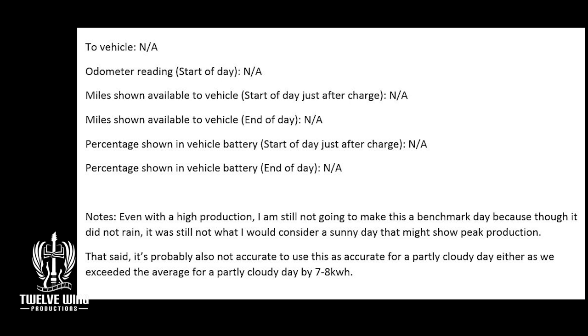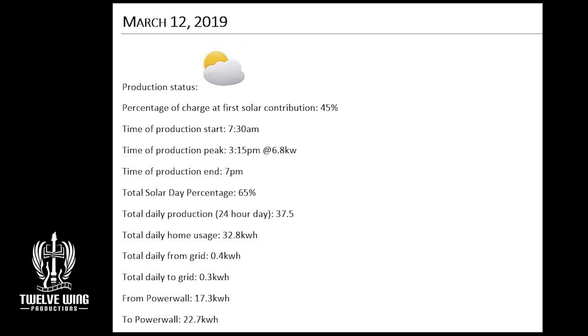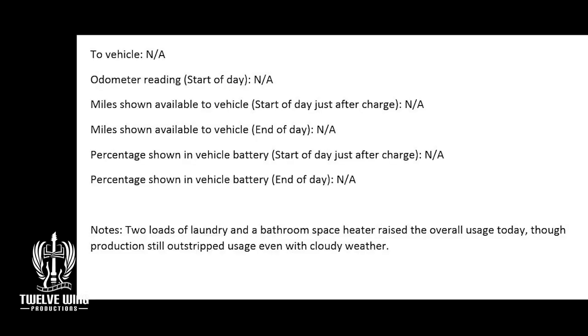And then, like the note says, it was kind of a hazy day. It wasn't actually what one would consider a sunny day. It was why it was listed as partly cloudy. Most of that decision gets made by looking at the weather reports and the percentage of cloud cover that was predicted, but then I also correct that on the day to make sure that it's representational of what is actually occurring. It doesn't matter if the forecast says that it's going to be partly cloudy. If the sun's out all day and we've got a completely smooth peak, then it'll get recorded as a sunny day.